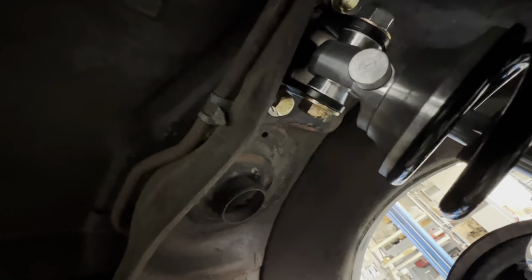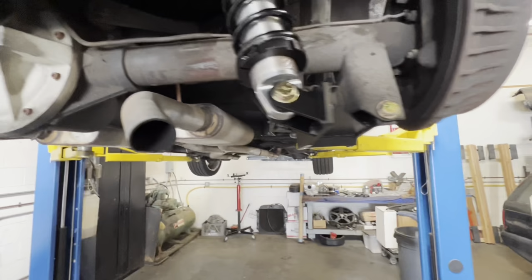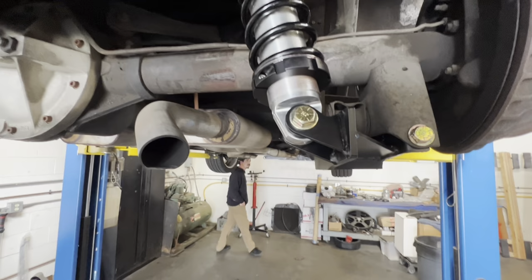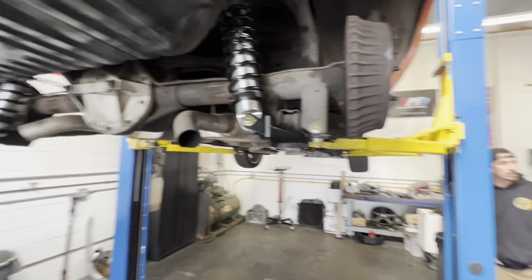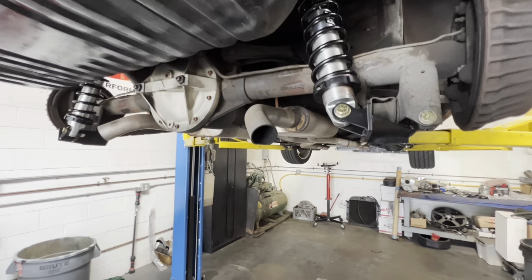I believe there's 8 positions on the adjustments, which we put on the inside, and we set them on 5 or 6. Good place to start. All back together. We're gonna crank up the back because I'm sure it's just too low. Then we'll put the tires on it, set it on the ground, and check the ride height. You need to drive it for a couple of days or at least a few hours, hit some dips and compress the shocks to get them to settle to the actual height or length of the shock. Front dropped 1/2 inch overnight.